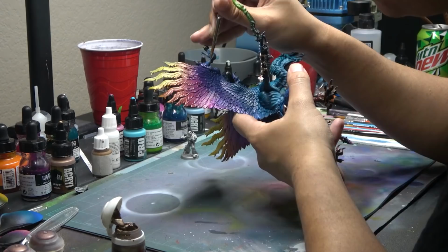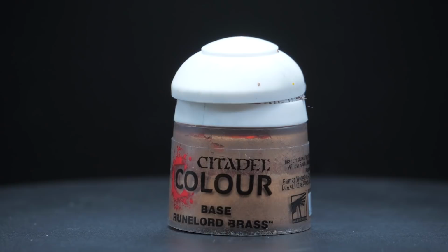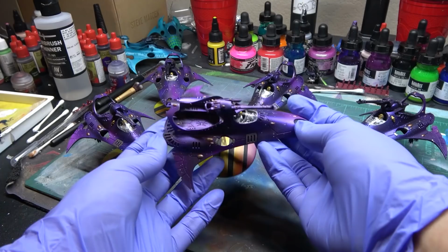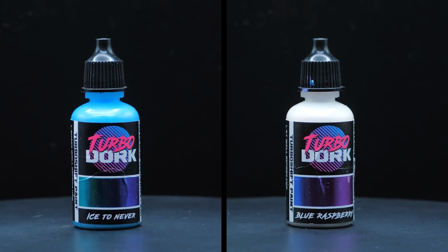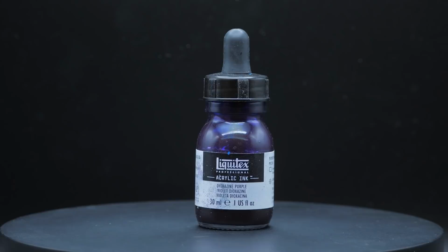And so we're just adding the metallics onto the model for the armor using Citadel Rune Lord Brass and painting the trim with Screaming Bell. For the shaft of the staff, I used the same scheme I used on my Harlequin boats that gave it a more galactic look by hitting it with some white ink in places where I wanted the color to pop, Liquitex Deep Violet on the brighter areas, some Turbo Dork Turbo Shifts with Ice to Never and Blue Raspberry to give it a sparkling sheen when the light hits it, and then tinting that with Liquitex Dioxazine Purple.